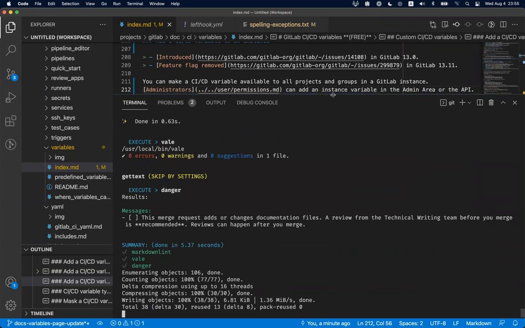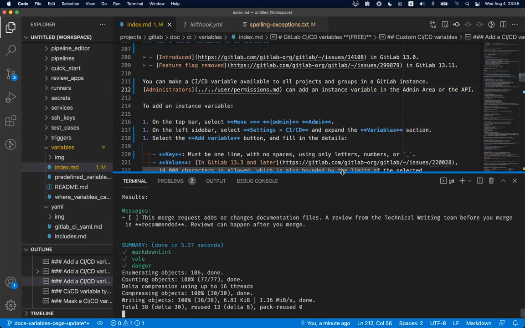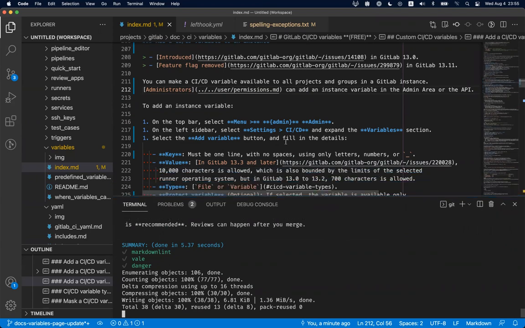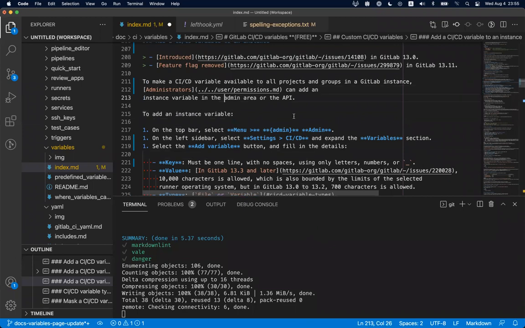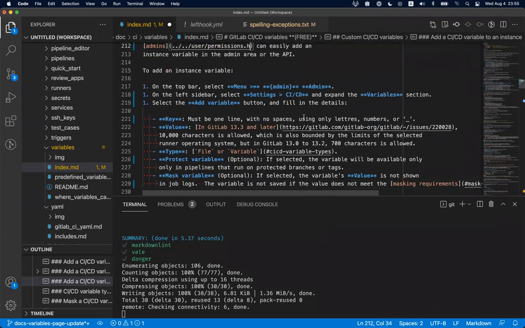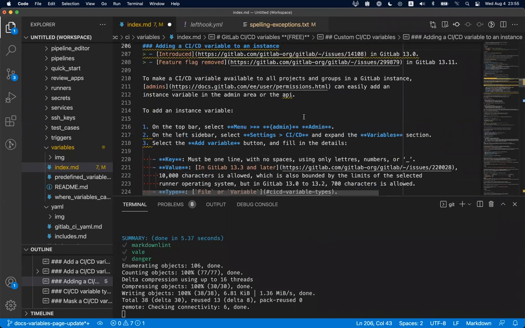Oh, sorry, I did not. I think I didn't commit the broken one. Let's see. Let that finish. What I'll do is I'm going to revert all these changes. I'll make Markdown Link very sad.